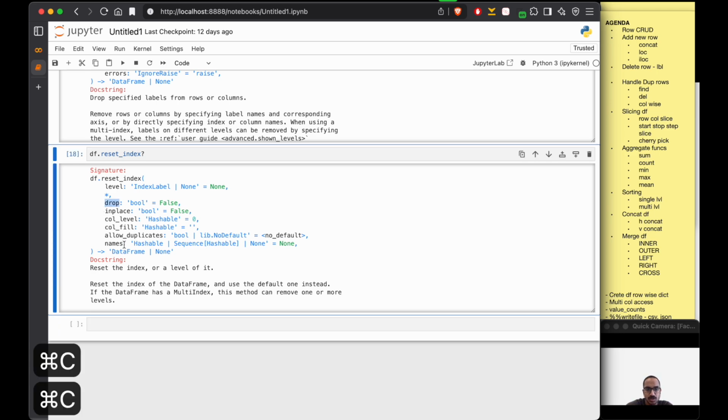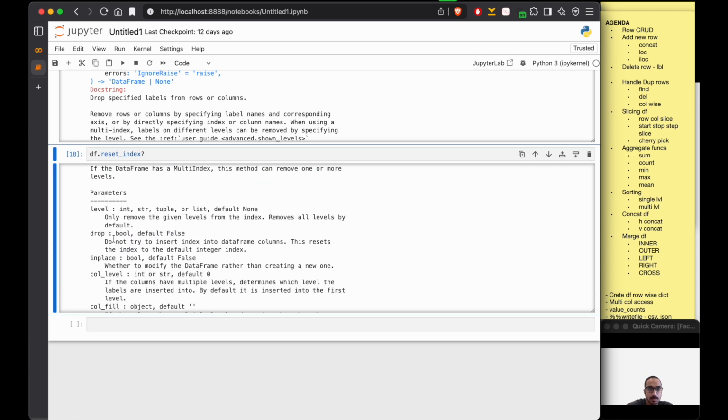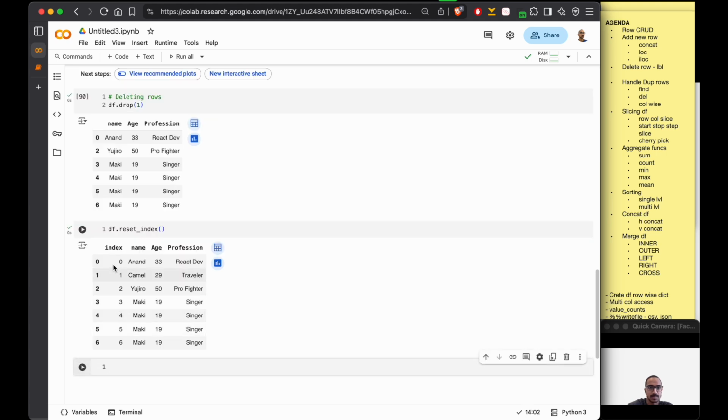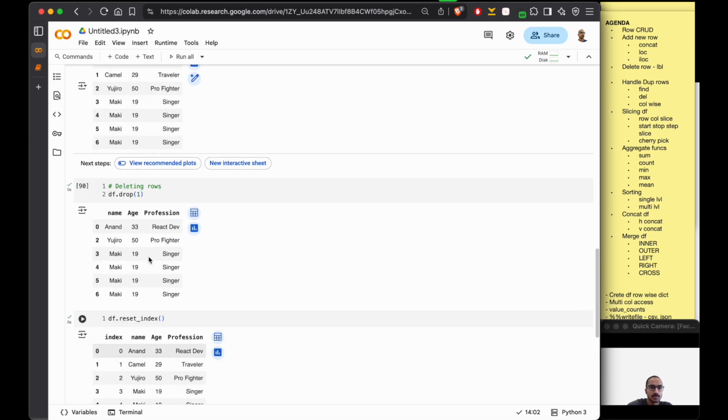We have to pass drop because we do not want to insert the index into a data frame column. Let me just show you anyway. We already saw this, but if we don't drop it, then what will happen is it will create these indices as a column. We didn't do an inplace.